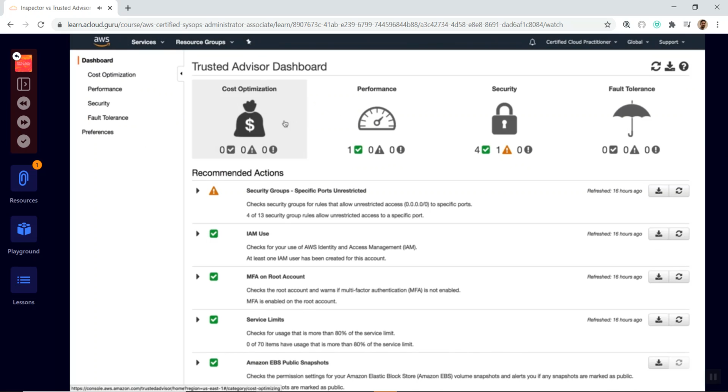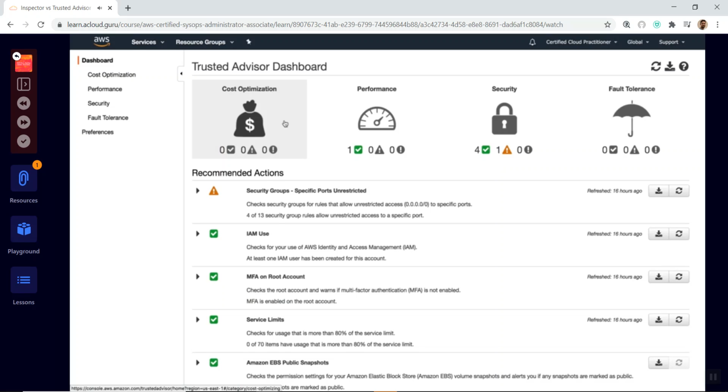I guess when you go into the exam, ask yourself, is this question asking me about cost optimization or performance or fault tolerance? If so, then you want Trusted Advisor to come in. Just remember, something like an accountant. That's a Trusted Advisor. It has nothing to do with security. If it's a security question, what is it really asking?